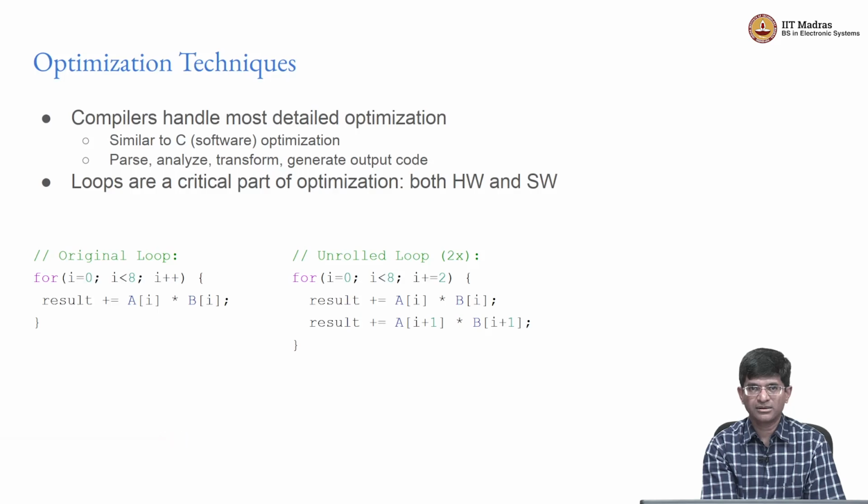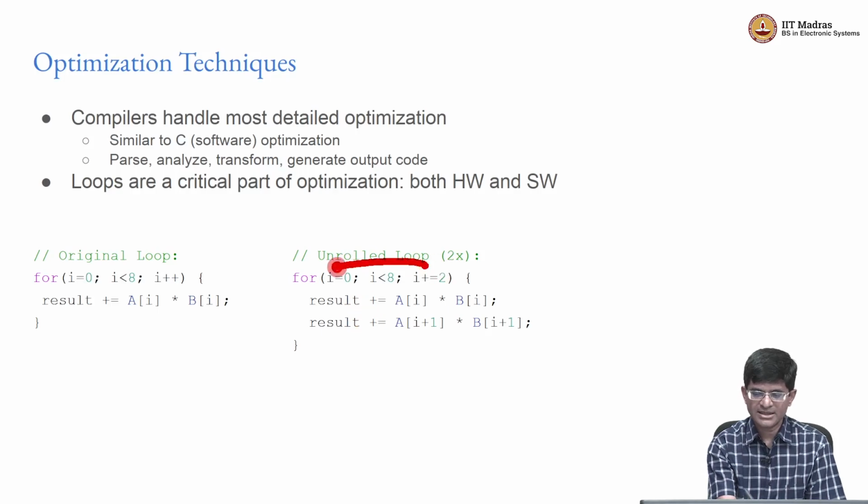Now what if I had a piece of hardware or a CPU that had 2 multipliers and 2 adders built into it, right? I could actually write my code something like this, where I would basically say do A of I and B of I, A of I plus 1 and B of I plus 1, do both the multiplications. The way the compiler can look at it is, it can see this data and say, okay, I could do these 2 operations in parallel, because I have 2 multipliers in my hardware. I also need to figure out how to add them both in parallel. Maybe I'll add them into a temporary variable and then finally accumulate into the result.